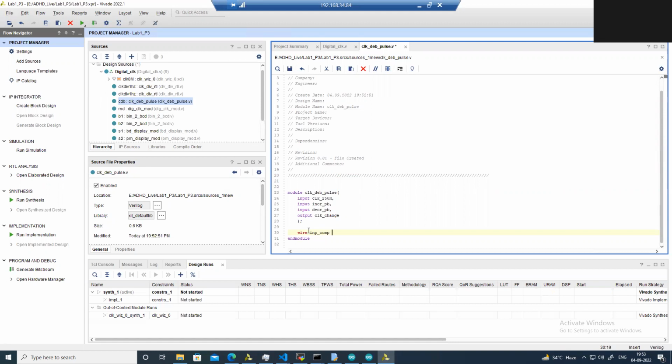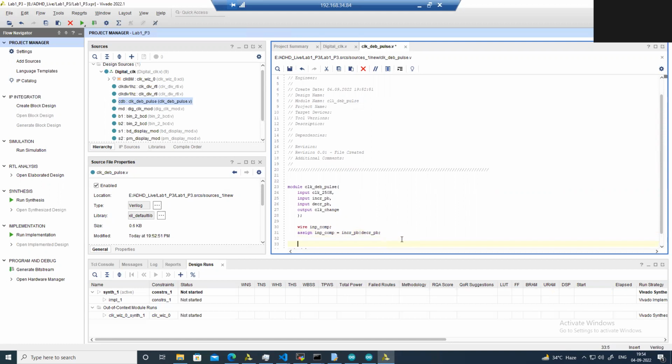It's a combined input of the push buttons where we will do the OR operation between the two push buttons. You can always combine in a line, but it is always better to write properly. So this is the one which will check whether any of the push buttons has changed.